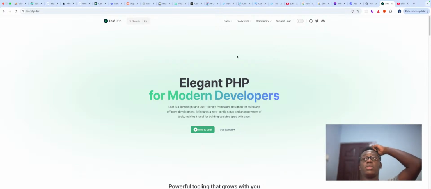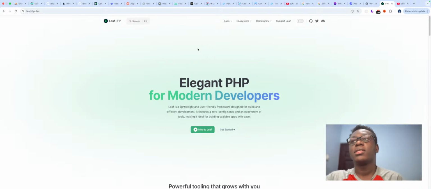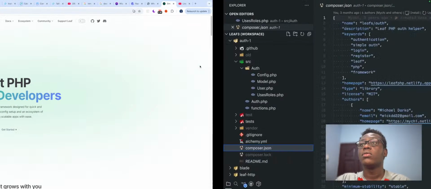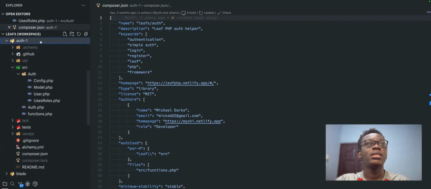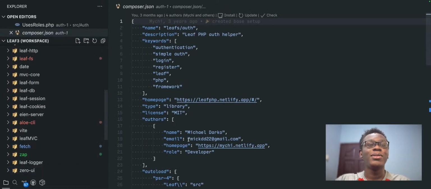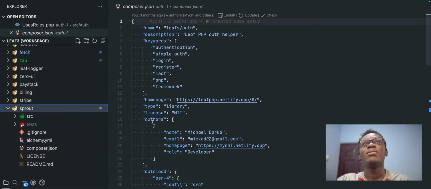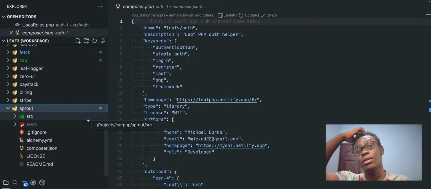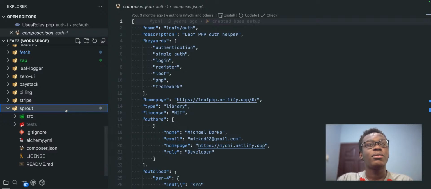This week has been a bit busy for me, but we got a few things done for Leaf this week. So I was supposed to release our new CLI thing, which was supposed to replace the what do you call that? The Symfony console. I think I talked about that a bit last week, and that's Sprout. Sprout was supposed to be released, I think, early this week, like Monday. But then I wasn't able to finish that up.